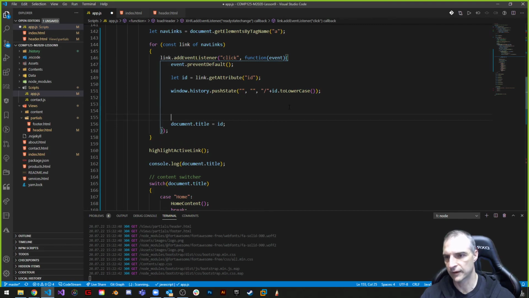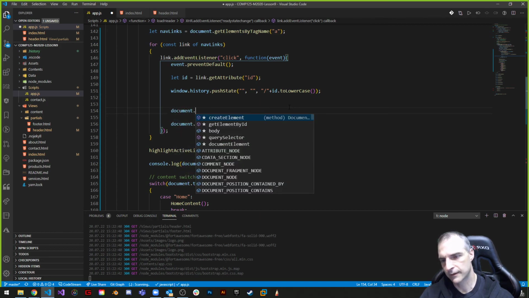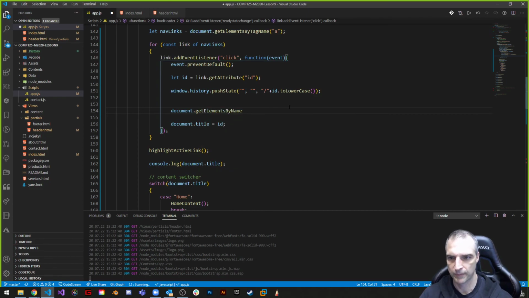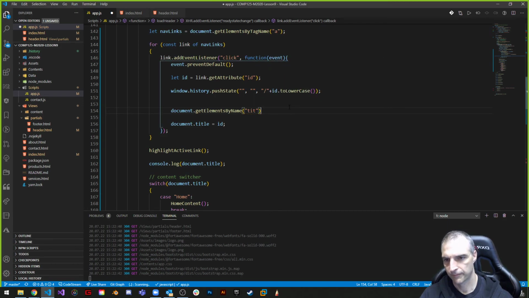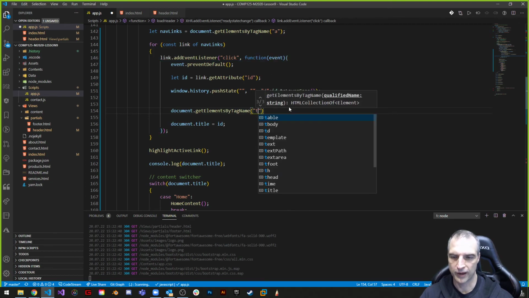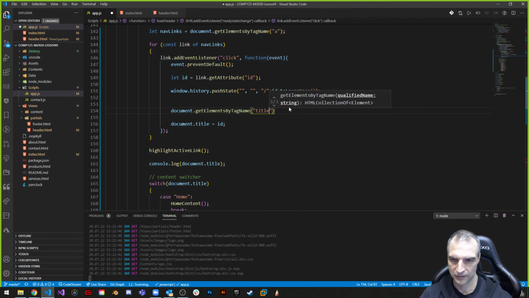What if I said something like, okay, document.getElementsByTagName, and I want to look at an element that's called title by tag name, and I want the title element, right?